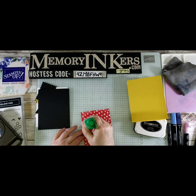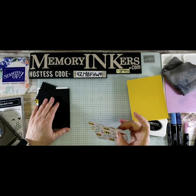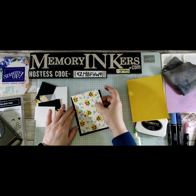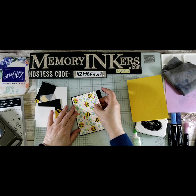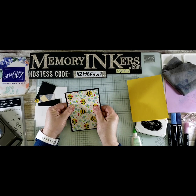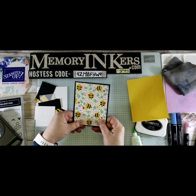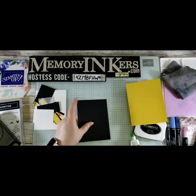This is not anything difficult, and you guys have seen me mat before. Most people find that the 1/4 inch difference is the most pleasing when you are matting colors. And I use the liquid glue because, as you can see, I need to slide it around so I can decide what I'm going to do.